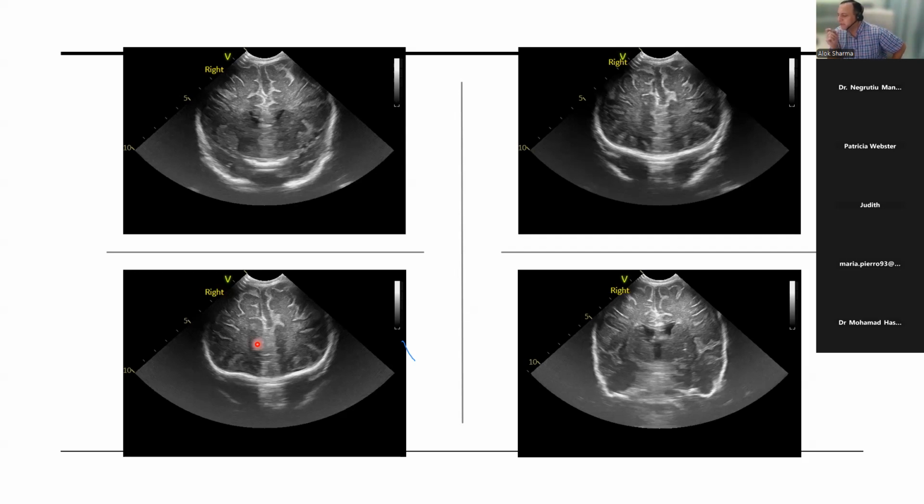Ventricles look reasonable for a preterm. So, a baby with a good head circumference, good growth, so the extra-axial space you would expect not to be wide. Okay. Dr. Hassoun, you happy with that? Yes, the sulci are more prominent for 28 weeks. So he's 36 weeks corrected. And I'm wondering if the Sylvian fissure on the right side could be a little bit brighter in comparison to the left side. Okay. Fair. No problems.